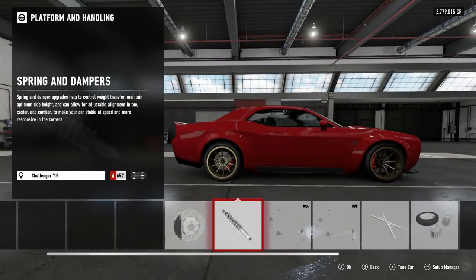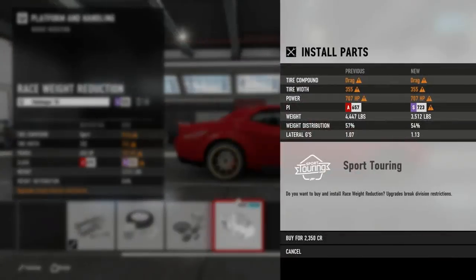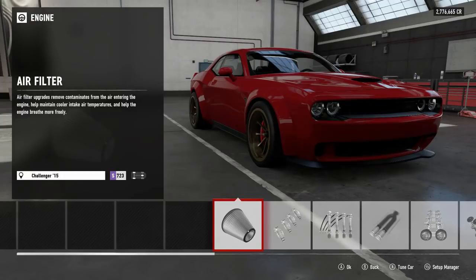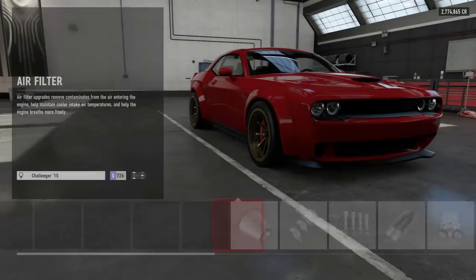Now we don't need brakes, we do not need suspension, but one thing that I do want to do because of this big old heavy Challenger right now is do some weight reduction. Obviously, something that anybody or everybody should consider doing if going out to the drag strip.